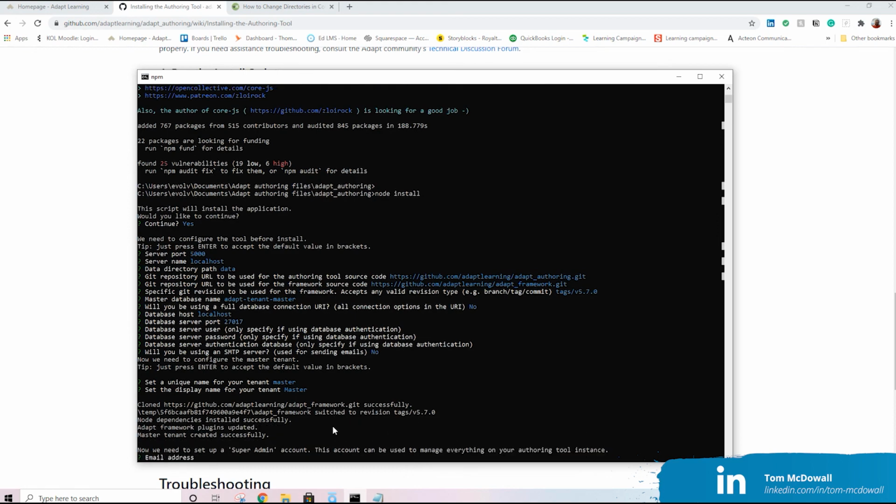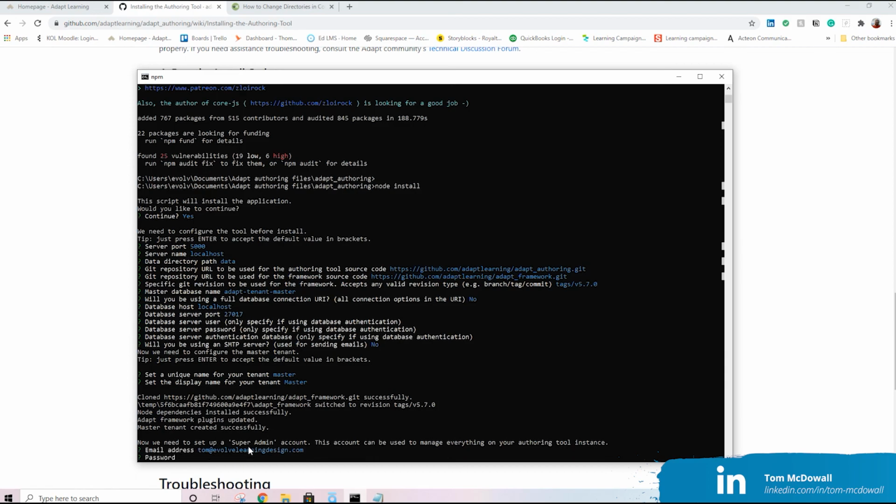So, we now need to input some super admin information. This is one space we can't leave things as default, as it does need some information from us. So, just pop in your email address here. And then create a password that you know is going to be secure.